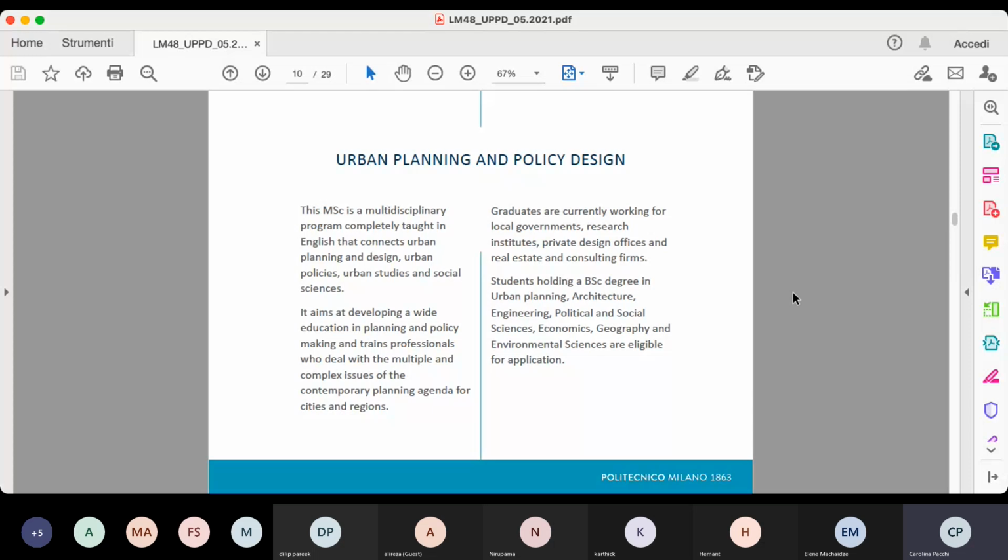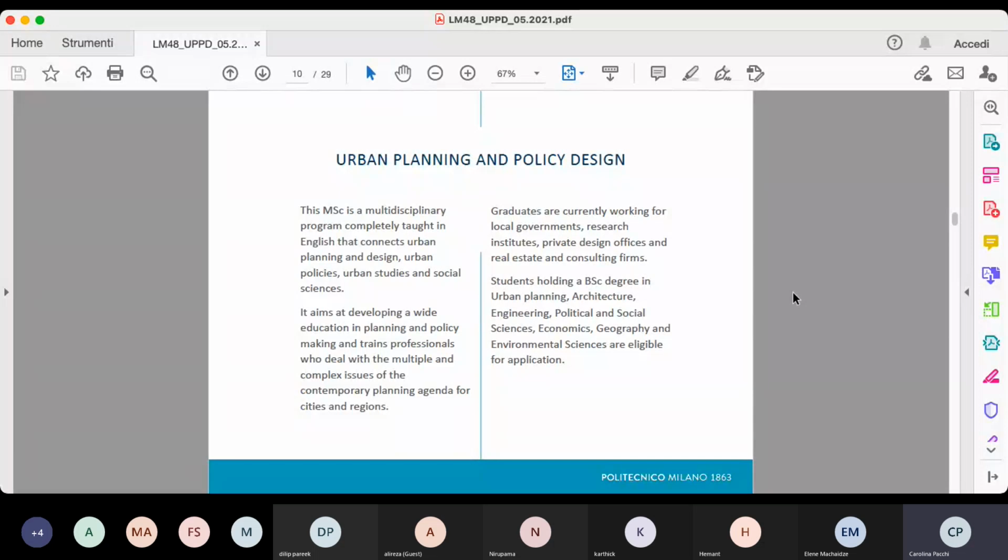Then there's a tradition of planning and planning training, which looks specifically at the regulatory dimension, as in the understanding of urbanistica in Italian. In our case, the master is the merge of these traditions with an Anglo-Saxon tradition of policy design. So a very strong attention, not just on the output of planning processes, in terms of city forms, city organization, transformations, spatial transformations, etc. But a very strong attention towards the design processes themselves.